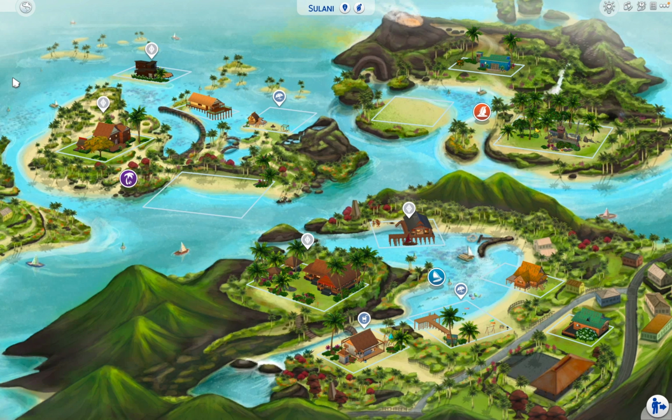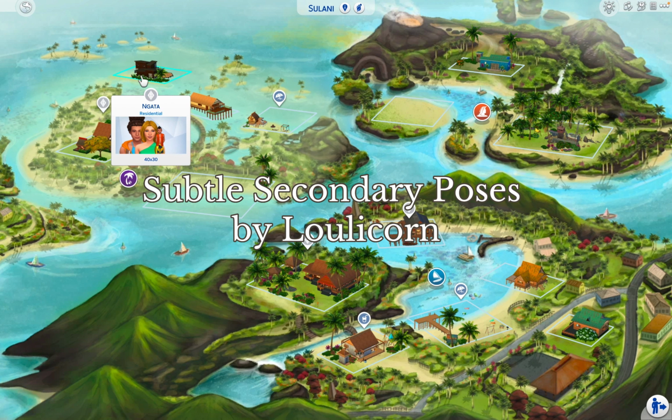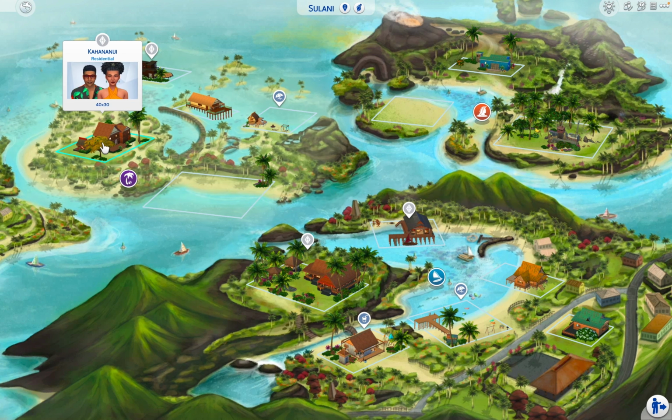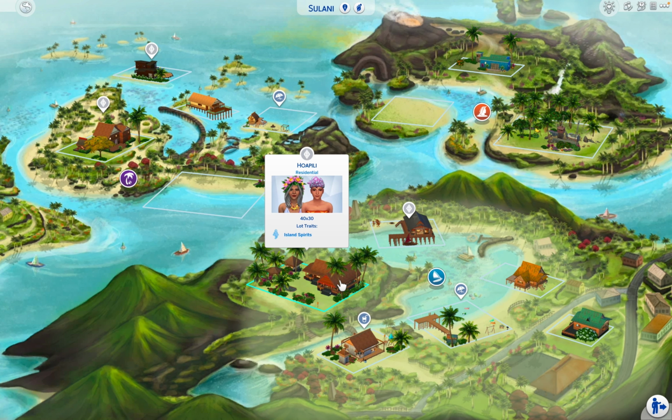So this next mod is actually a gallery pose mod, but it also affects looking at households in the world view when you're actually in the game. So this one that I have downloaded is the Subtle Secondary Poses by Lulacorn. And these poses show up in the gallery in your library as well when you save a sim or download a sim. But I love these poses for when you're looking at households from a world view because it zooms in on your sim's face. And I just love how neat and organized it looks. And I love being able to just see everyone that is in that household when you hover over the house. I also just recommend Lulacorn's gallery poses in general because I think they're so amazing.